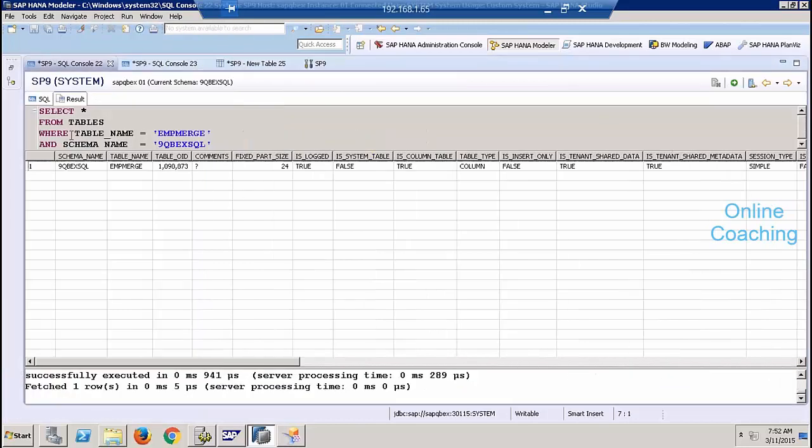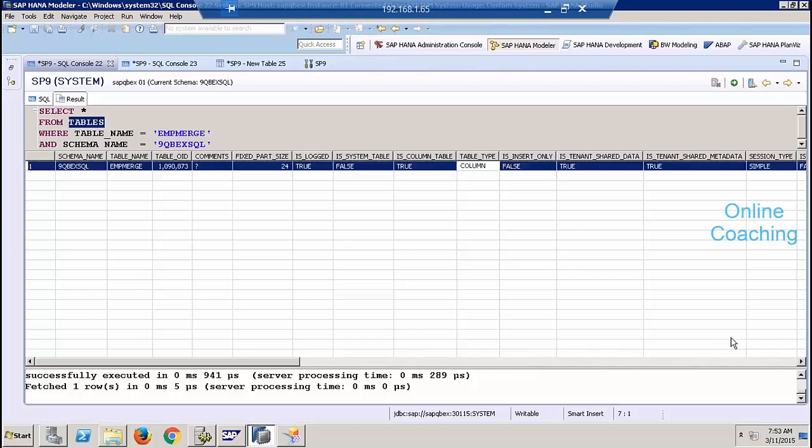In the system there is a table called TABLES. In this you can find detailed information on whether this table is enabled for auto merge or not. Is it logged, is it a system table? Look at this. Is it a column table? If it is column, what type of table is it? Column. And then is it logged or not? Yes, logging is available.